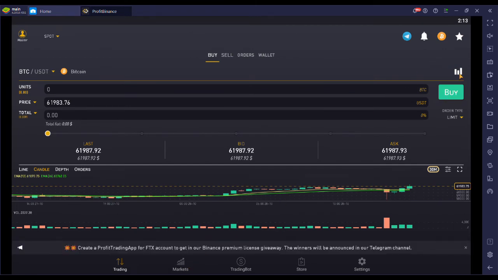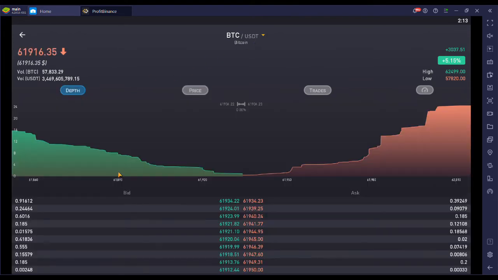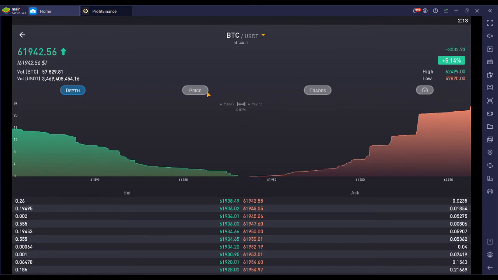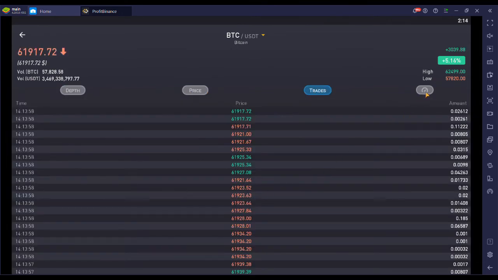If you want to just look at the chart, you can go here, you can change the chart, depth, price, orders.